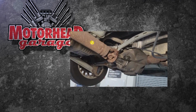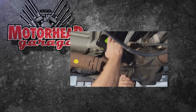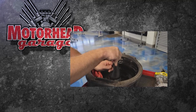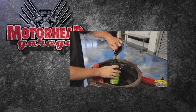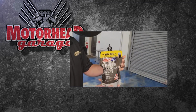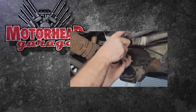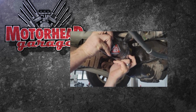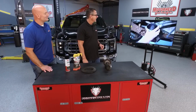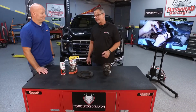Now, Len, if this isn't enough for you, man, this sold me. I know the fluid's much more than a package, but you've probably done this as well. You go to put the fluid in there, forget about it. You're not going to get it in there. It just depends on the differential location. This one's actually an easy one, and you can never get the whole bottle in there. So what do you do? Take the top off, switch it over, try to fill the other bottle. You're making a mess in the shop. Not a good idea. Amsoil, well, just this easy. Take it up there, man, the bottle actually fit no matter where we wanted to put it, and bam, you're done. That's enough to sell me, but I know the fluid's much more than that.